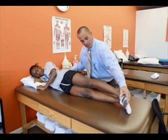Now we've got to make sure you keep those muscles loose so you don't just go right back to where you were. So whether it's stretching, whether it's retraining some of your stabilizers or what have you, that's the component that makes the carryover huge, not just putting some cups on and thinking you're going to feel great for the rest of your life.